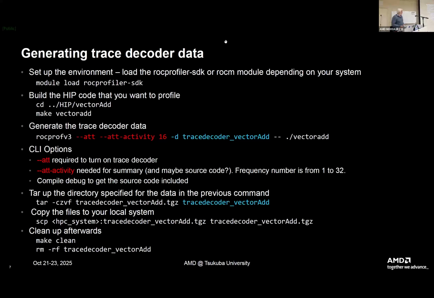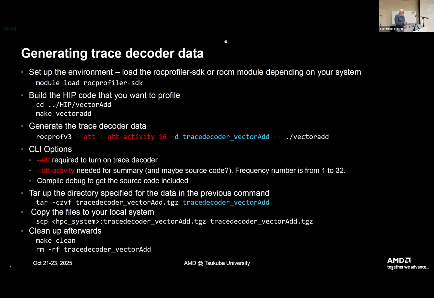So how do we use this trace decoder? There's two parts. You use the trace decoder to generate the data, then you copy it to your system and view it.